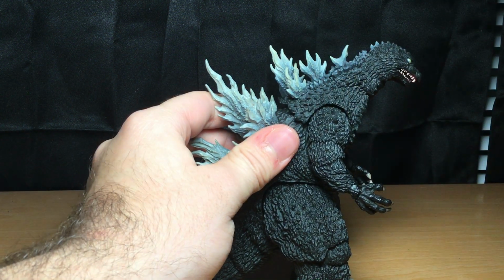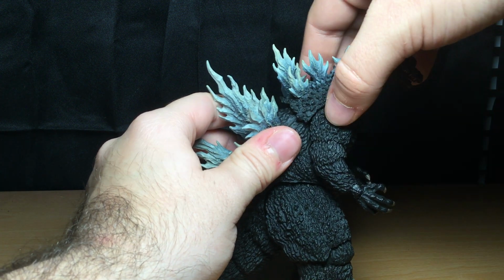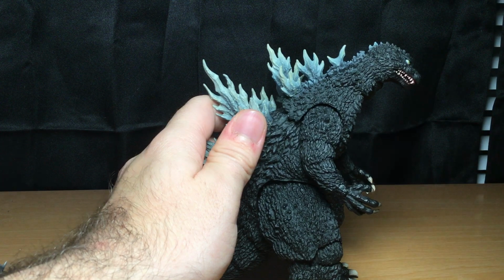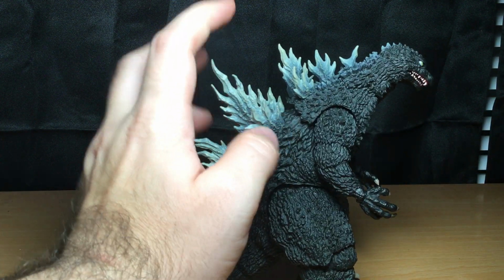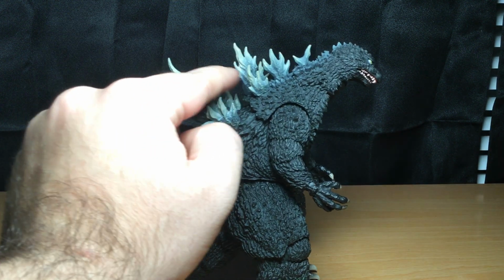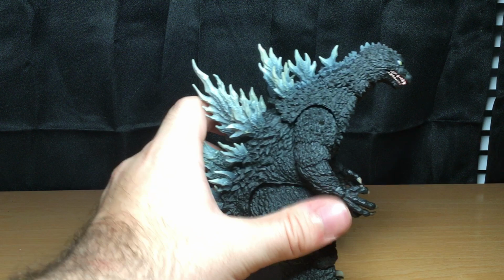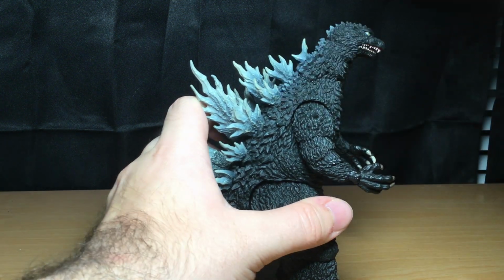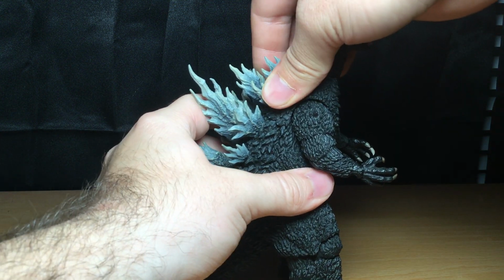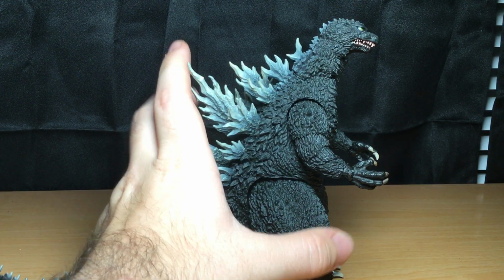This part, I guess you can say it's part of the neck articulation, or maybe it's like a neck-shoulder articulation. I'm not really sure what you could call it. Maybe chest articulation. You can kind of help it look down a bit more, though it does have a bit of a gap right there that, in my opinion, looks a bit awkward, so I will most likely keep it up here more. And then it helps you look up more, or just look straight.